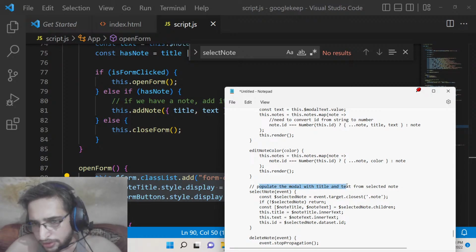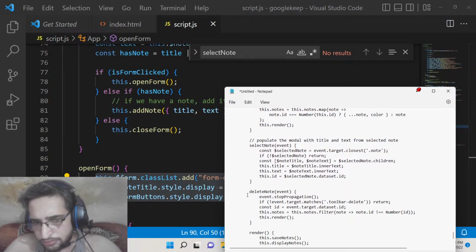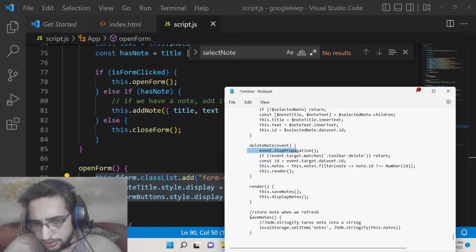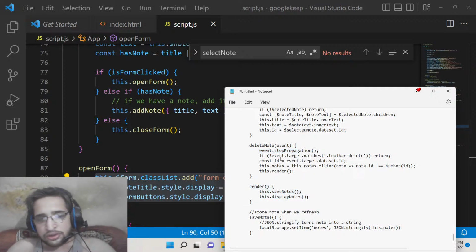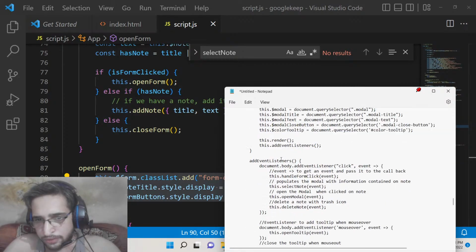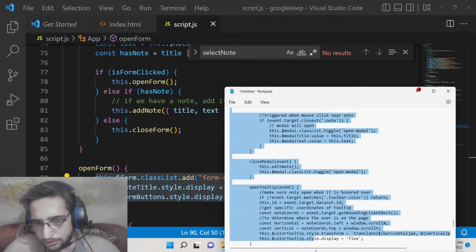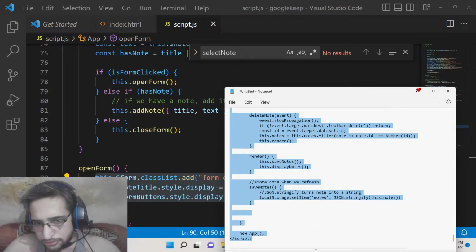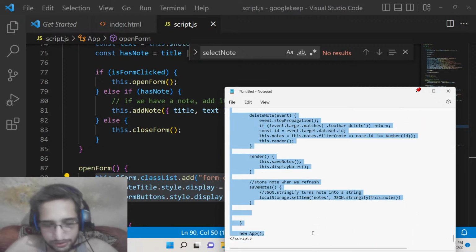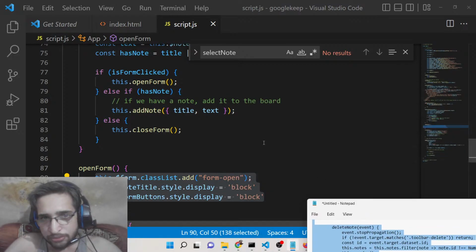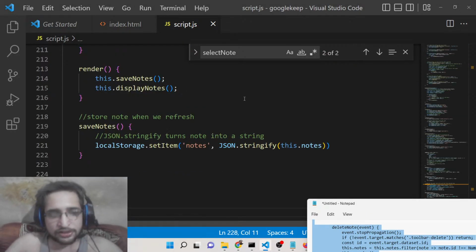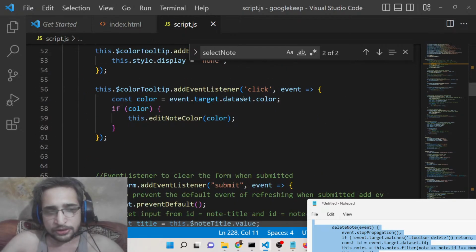Populate the modal with title and text from selected node. Delete node, render, save nodes. I think guys it's a lot of JavaScript, so let me break it down. Let me copy this all. I'm just confused with a lot of methods out there, the calling of methods. Let me explain to you what is happening.